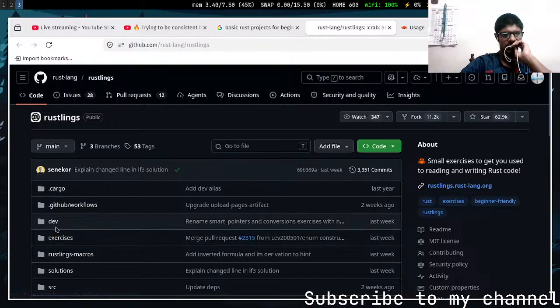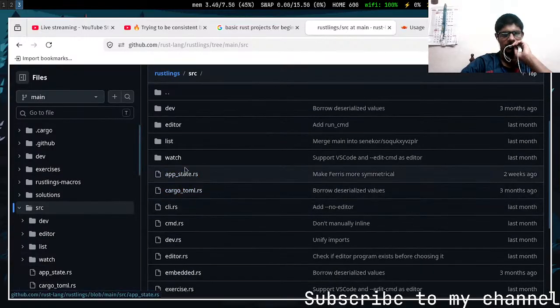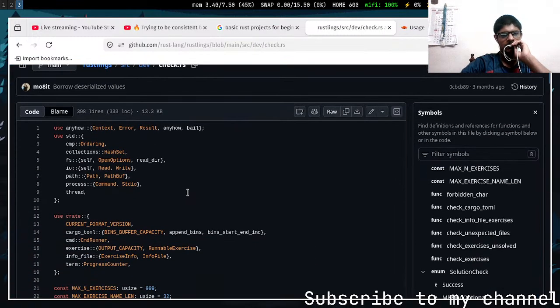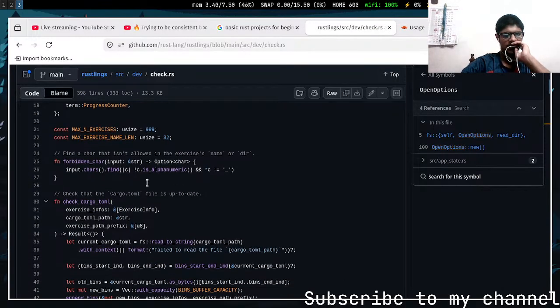So we'll just look at some source so that we can learn how they wrote it. So this is a crate called anyhow, and these are standard things. So closure is basically a lambda.